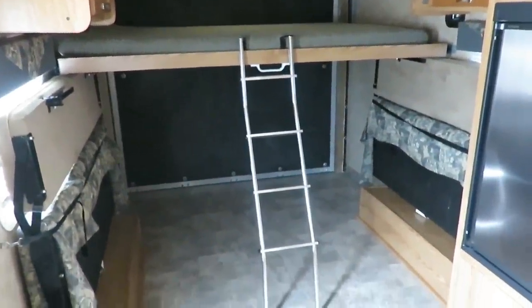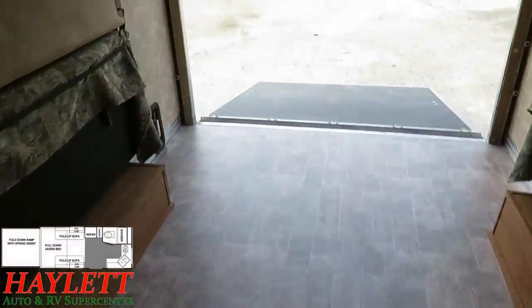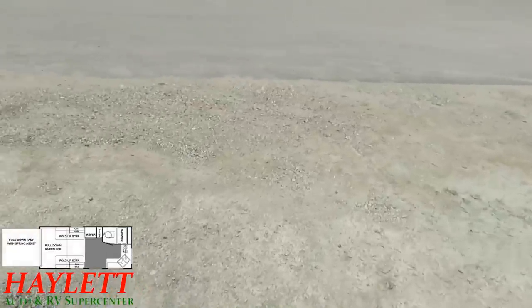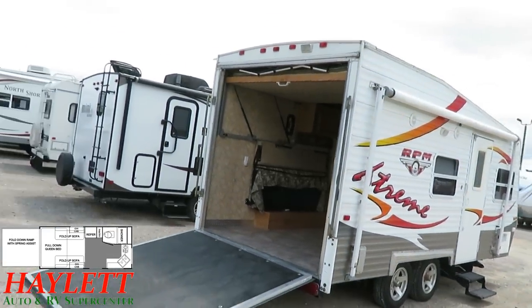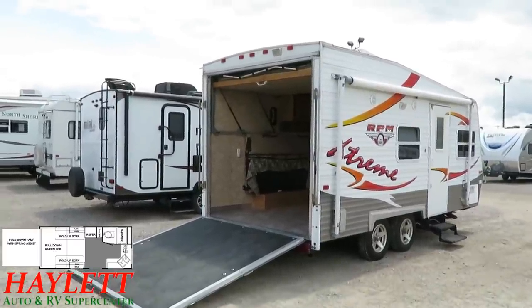Overall, the flooring and stuff in here is not bad. The camper actually looks like it's been well-maintained — it just was never a great camper to begin with. That's the two cents on this one. As long as I'm walking out the back, let's just keep this rolling. The awning — here's another thing to talk about. The awning.